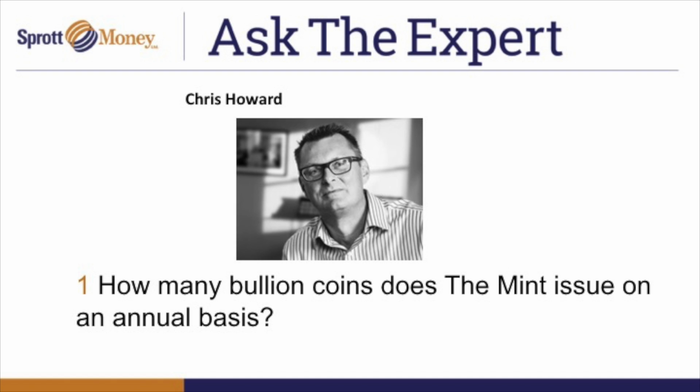And we try to focus on our iconic styles and our iconic products that we mint and strike here in the UK. Those primarily are the sovereign, the gold sovereign, which we've been striking since 1489. Which, wow, if I do a bit of maths, is 2 or 3 years before America was founded. So we've been striking the same coin to the same consistency all that time, although way back it was pure gold. Now we have an alloy of 22 carat. So that's one of our flagship coins.